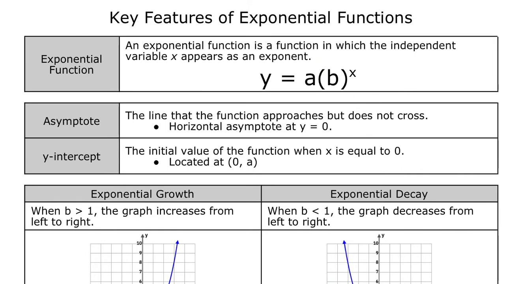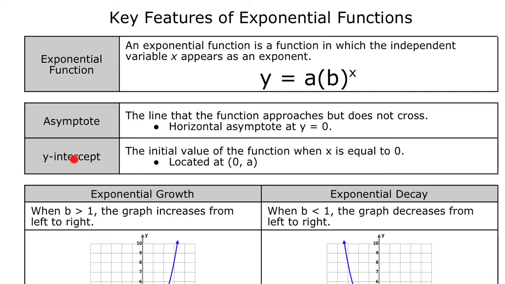Now today what we're going to be talking about are its key features or its attributes. It has some of the same ones as the other functions have, but what's special about exponential is it has this new one that we've never done before. It has an asymptote. So an asymptote is the line that the function approaches but does not cross. So we haven't looked at a picture yet, but when we do look at a picture, you'll notice that it gets closer and closer to a certain line, but it never actually touches it. So for exponential functions, they have horizontal asymptotes at y equals 0.